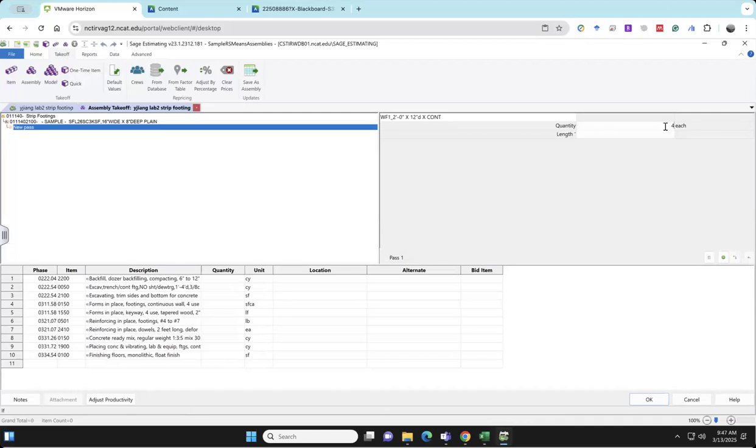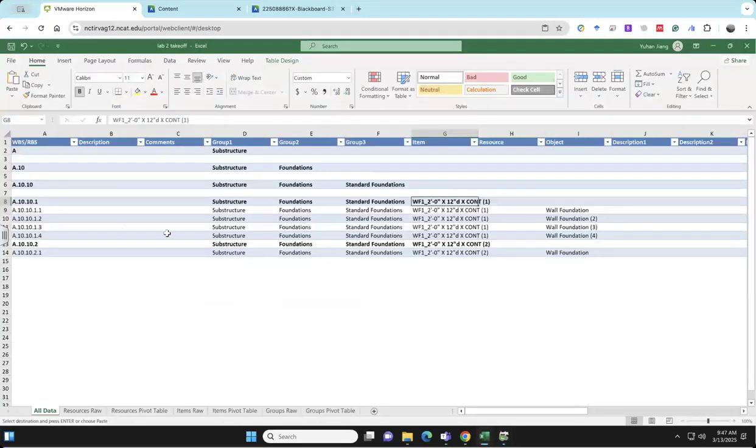If it's only 1, you type in 1 here, and then you will repeat that for 4 times. Does that make sense? I have 4 here, referring to my information, and the length you can get from the Excel.